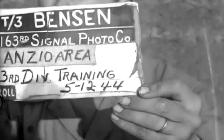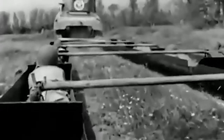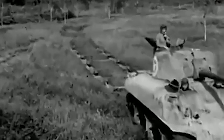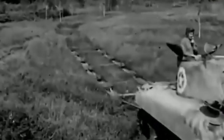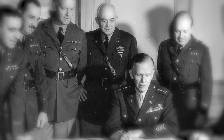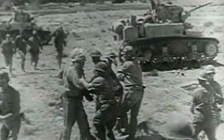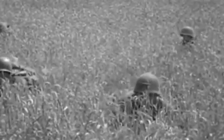Training footage reveals a peculiar example of the creativity of the time in the form of a battle sled. The video shows a group of 12 soldiers getting inside 12 individual battle sleds joined together by a rotating axle. The chained sleds were then pulled by an American M4 Sherman tank. As outrageous as the idea may seem, it was a daring proposal to solve the problem of how to move infantry troops along tanks without them becoming an easy target.